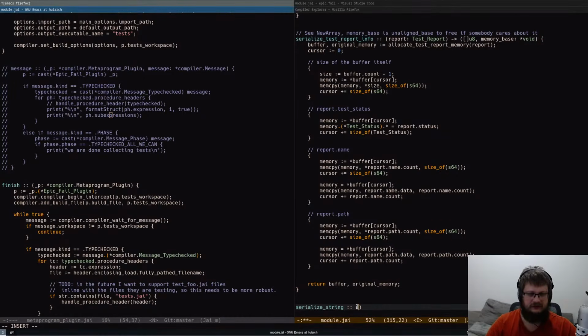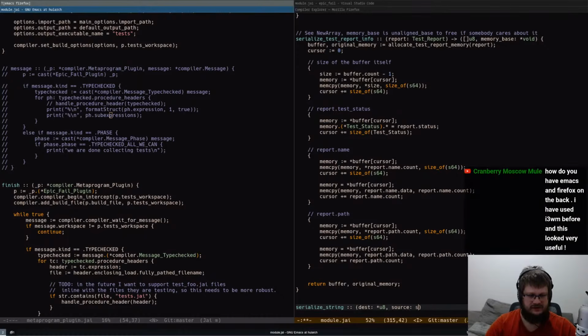So destination is going to be a U8 pointer. Source is going to be a string. And I guess by how many you should advance will get returned, right?